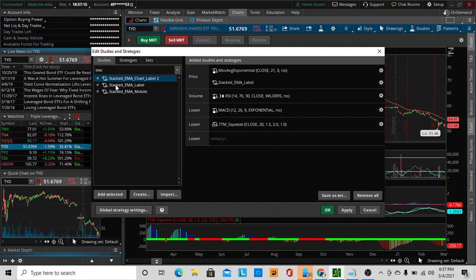But if you try to use these on the mobile, the regular ones, it doesn't work because the mobile's so much more limited. So this one, if you download this and add it to the mobile application, it shows up as a 1 is bullishly stacked EMAs, a 0 is not stacked EMAs, and a -1 is bearishly stacked. So yeah, that one took me a minute to figure out how to work it on mobile, but I got it.